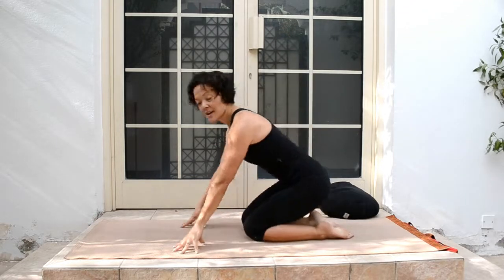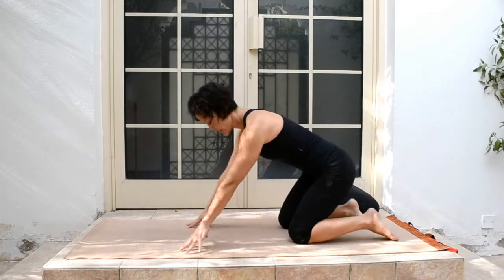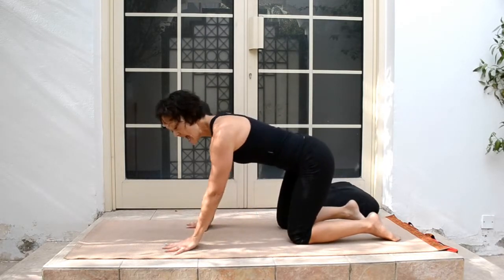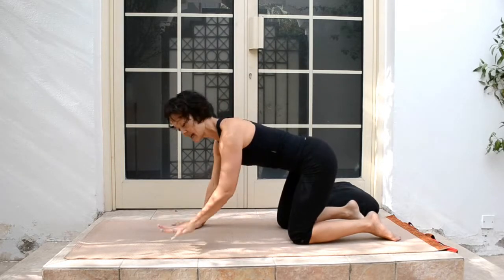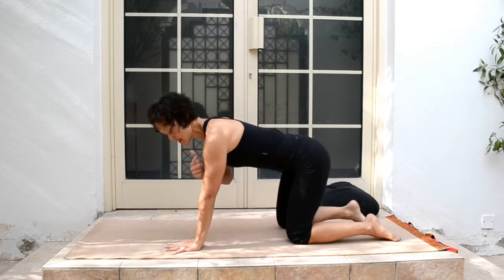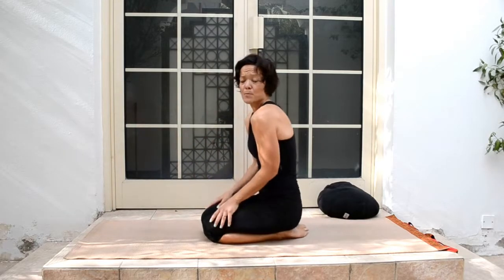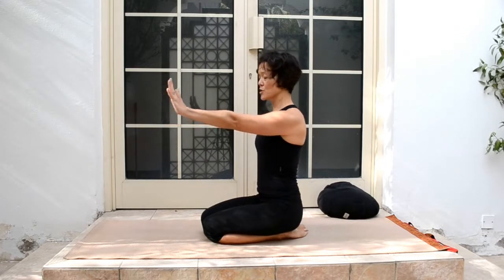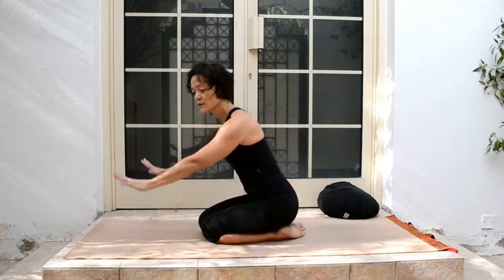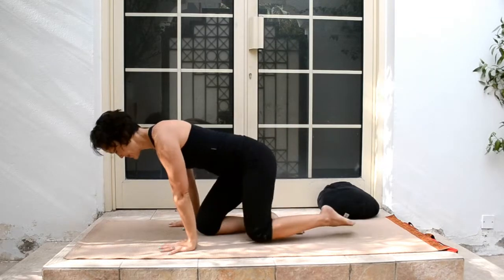So here we go. You're going to come to all fours. Knees and feet are about hip width apart. Again, place a blanket if it hurts your knees. And then you're going to take a nice wide hand, spread the fingers wide, middle finger pointing towards the top of your mat, wrists underneath shoulders or slightly wider. How do you know if you should take your hands slightly wider? Well, if your posture kind of rounds like this or you have tight shoulders, you want to bring your hands slightly wider apart, maybe 1 or 2 inches wider than the shoulder. Over time, as your shoulders become more flexible, the wrists will become right underneath the shoulders.